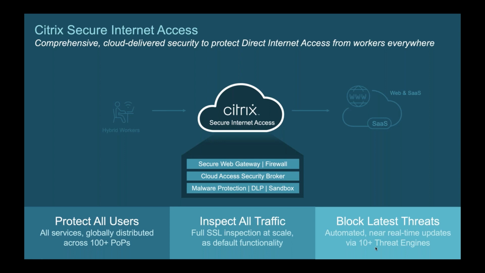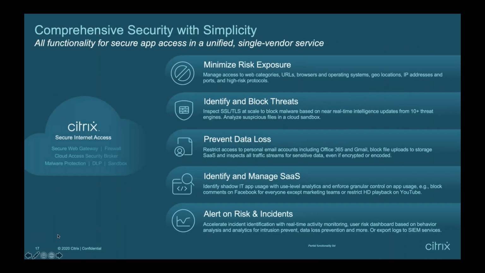So what we're talking about here is a high performance security architecture that protects your users no matter where your users are, no matter what SaaS application or website they're accessing. And the level of functionality that we can provide is just immense. So it starts off with minimizing risk exposure, identifying and blocking even the latest threats.